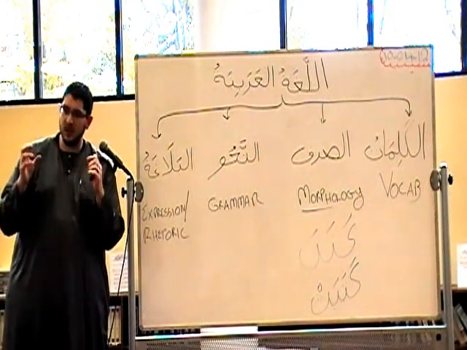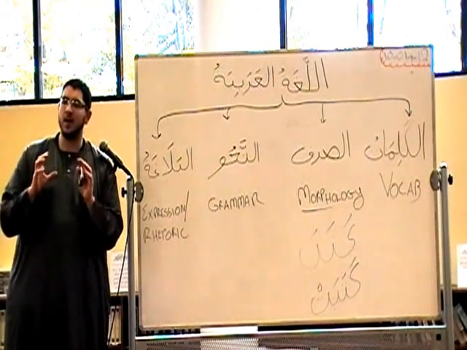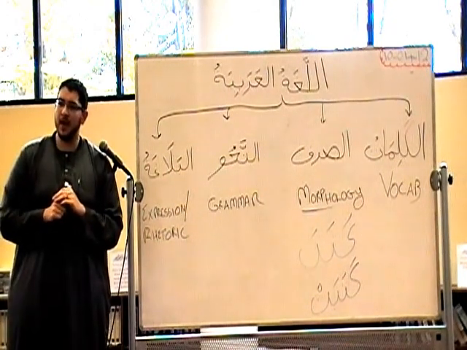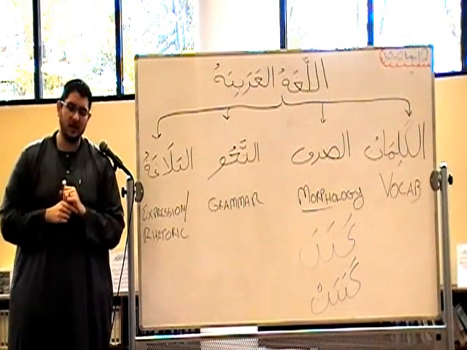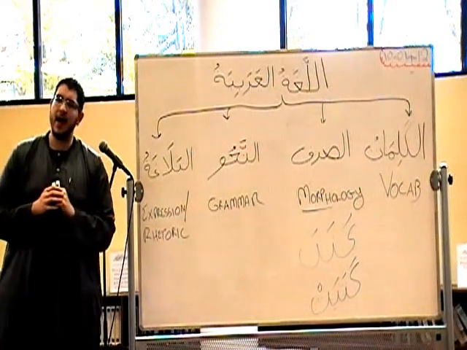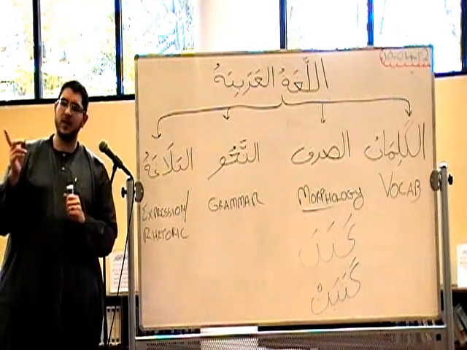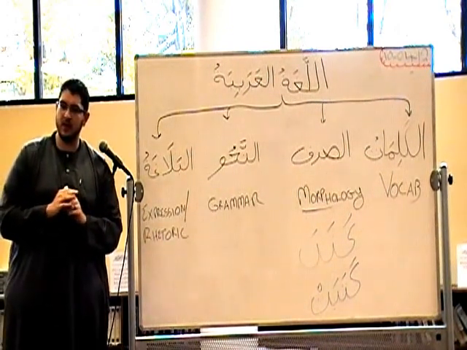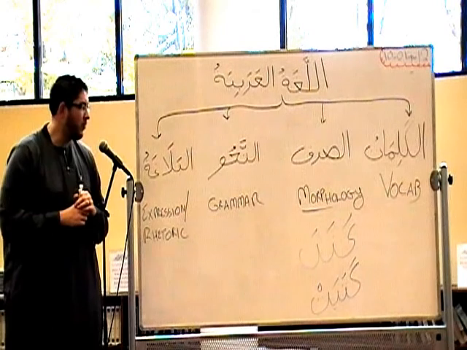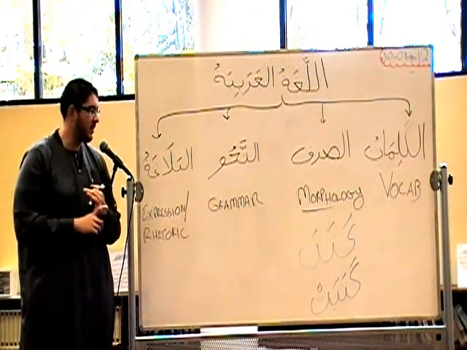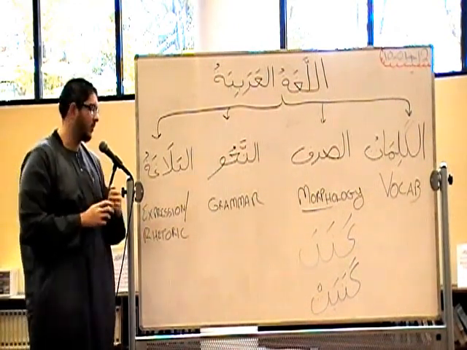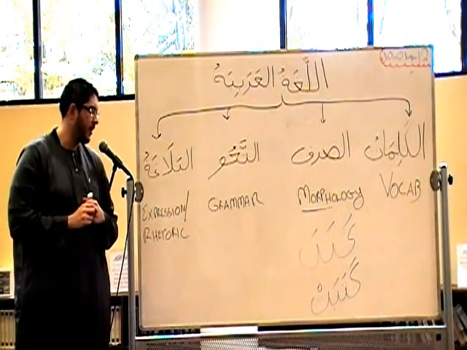And fourthly, you'll study what's known as this big word. It's called i'rab. And i'rab is the study of the latter part of the word as identifying the function of the word in the sentence. Okay? So we went into a little bit more detail during the class as to the study of grammar, but when we get to it inshallah later, studying i'rab, we'll revisit the concept of nahw inshallah. But in short, nahw is the study of how to arrange words in a manner that makes sense, and the study of the latter portion of the words in terms of what the function of the word is inshallah. Okay? So that is the nahw.